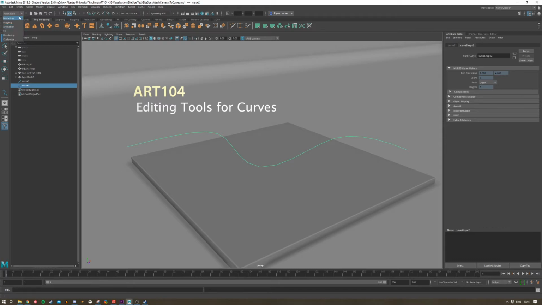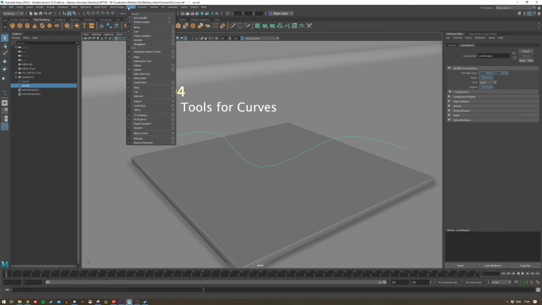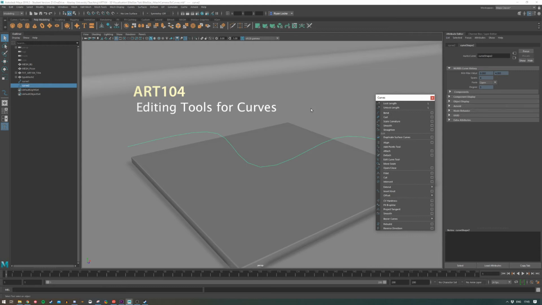So I'm going to move back to my modeling menu, and then of course somewhere along the top here you actually see beside mesh display is this curves window, which underneath it has a bunch of different tools we can use to manipulate and edit our curves. So I'm actually going to unlock that and go through each of these tools just to show you what they do and how you can use those to better create curves that suit your needs. So we'll click that, we'll bring it over here, we'll have a look at it.